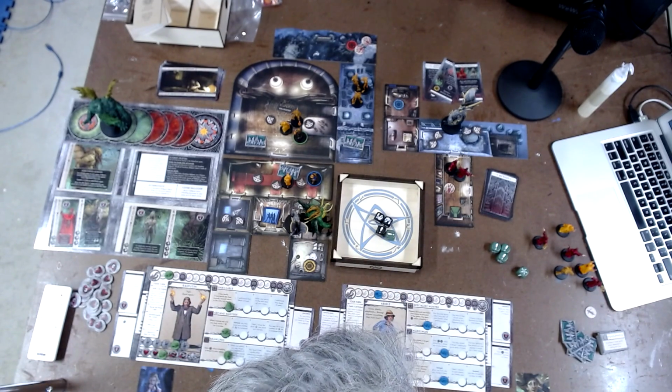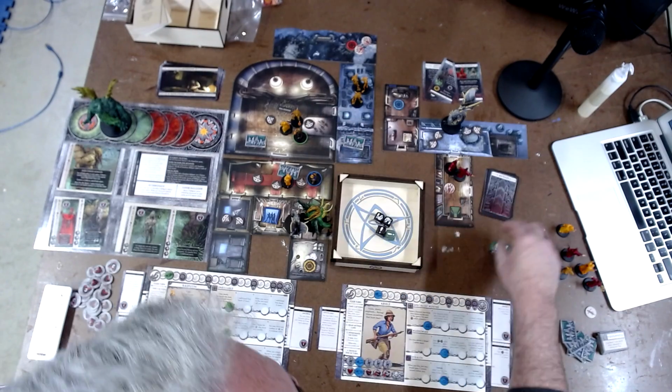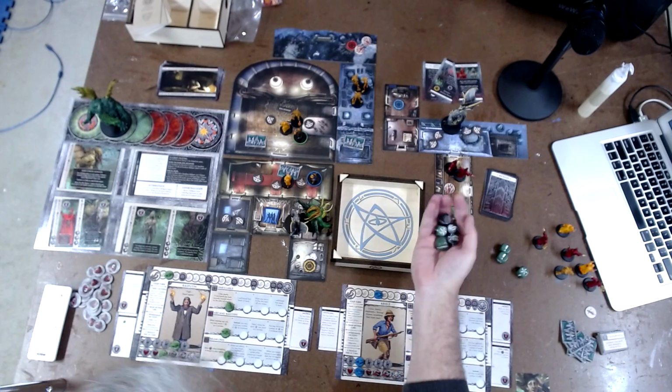And... You know what? I forgot her King Cobra. Well, I will remember it next turn. Gain 1 green when attacking a monster. All right, so he'll attack the deep one first. And, all right. Here we go.